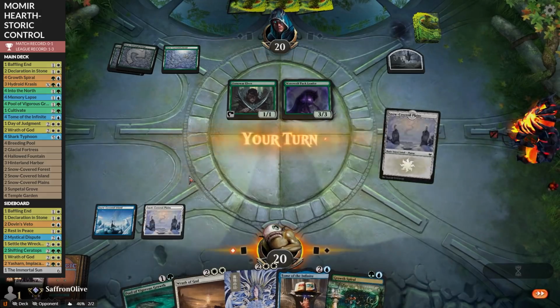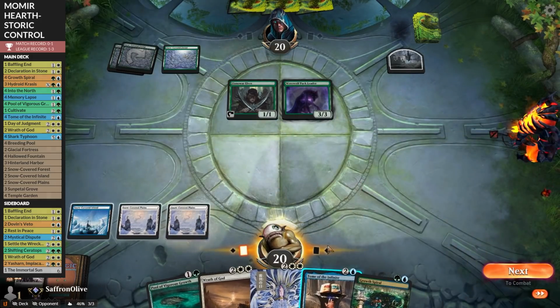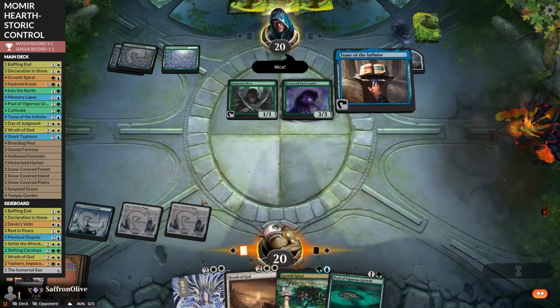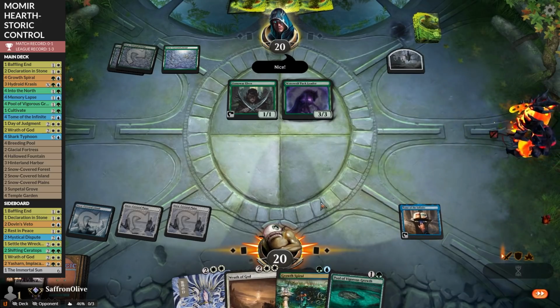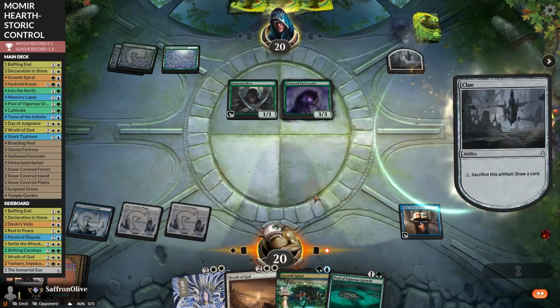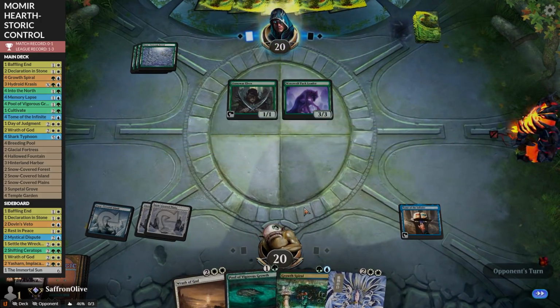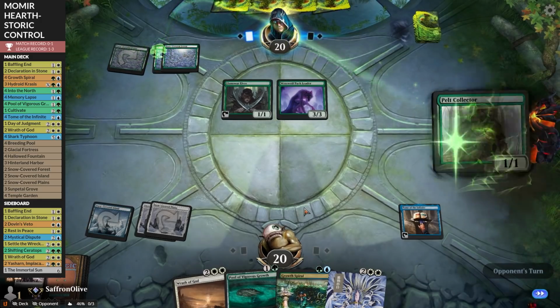Pack Leader. If we go land, well, that is a land. Tome of the Infinite. We need to get to these Wraths. We got 2 Wraths. The question is, can we get to them before we're dead? Or so far behind that it doesn't matter. All right, opponent cracks. And pallet collector.